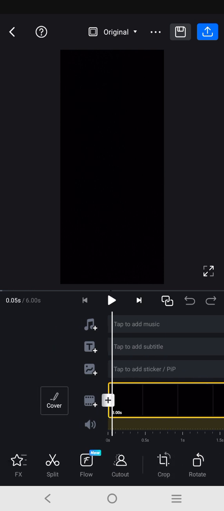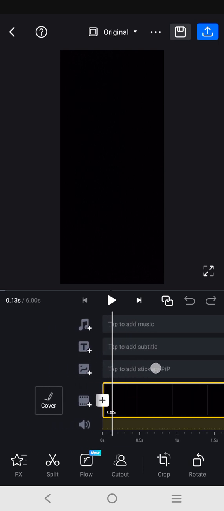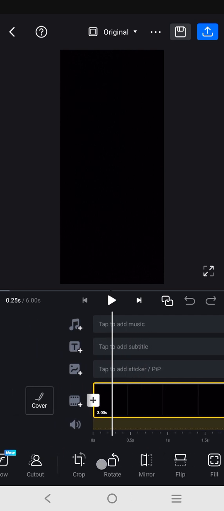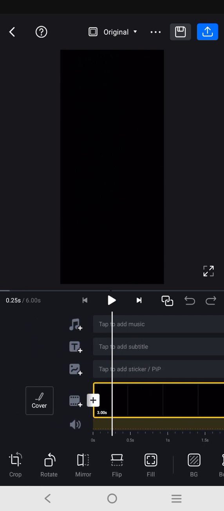So it will be better to put your video or your picture into this section, because after you put the picture or the video clip over here, there will be the chroma option down here, guys.